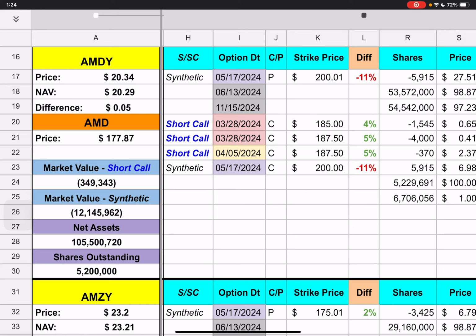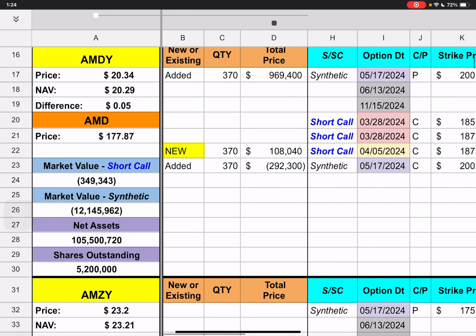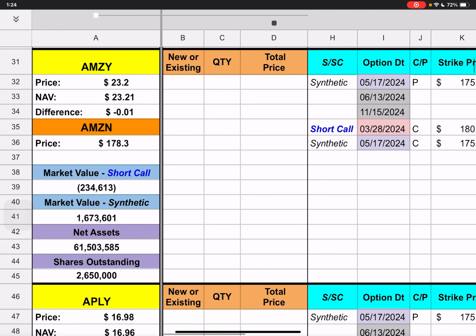So the hope would be that the price would rise by the time we get to May. So we still have almost a couple of months on this. But you can see on the left-hand side that if we had to close this out today, it would cost $12.1 million. So in the difference column, if you see red, that's not a good thing. And if you see green, that's a good thing. Obviously, color code. Okay, and let's keep moving on.